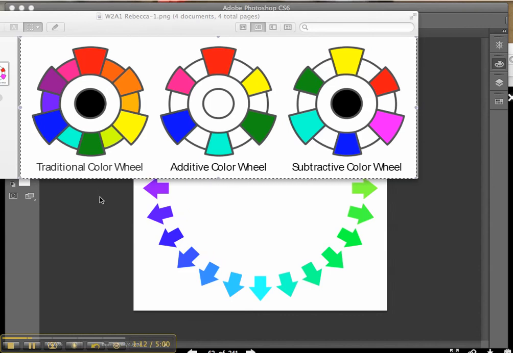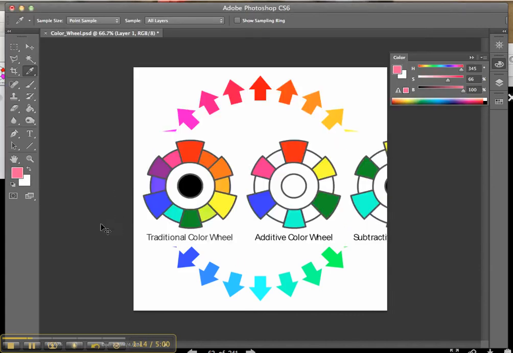What I've done is I've opened your image, I've copied it already. I'm going to paste it here. Much easier to look at in this situation. And in this, we're going to look at another color wheel as well. With the traditional color wheel, it's just a matter of making an acknowledgement that the color is different than the additive color wheel, that digital colors are not traditional colors. Green and violet, or purple if you prefer, those are the key points. Those are typically the most commonly misidentified.